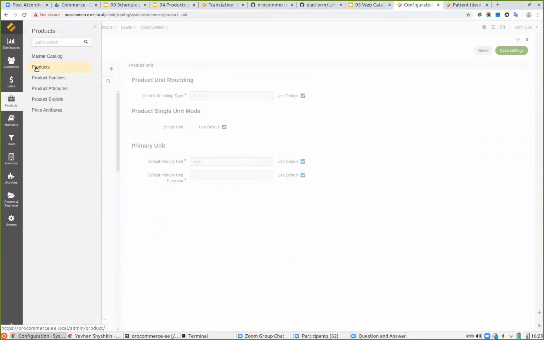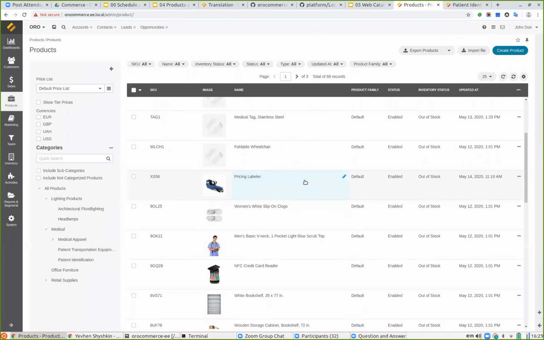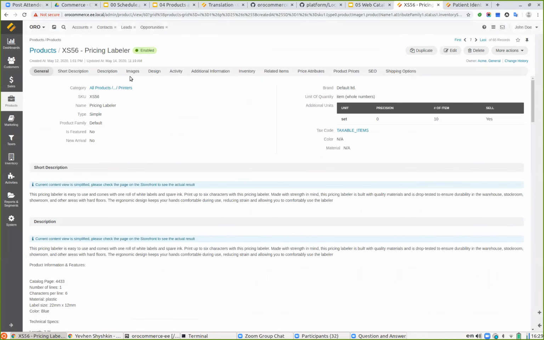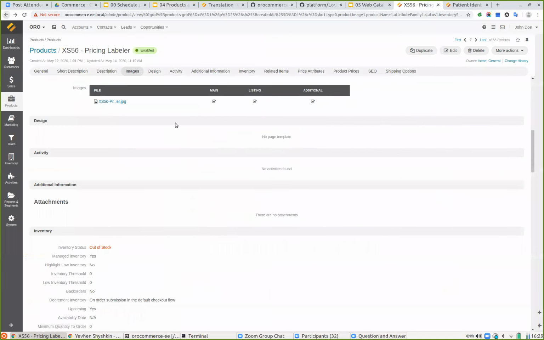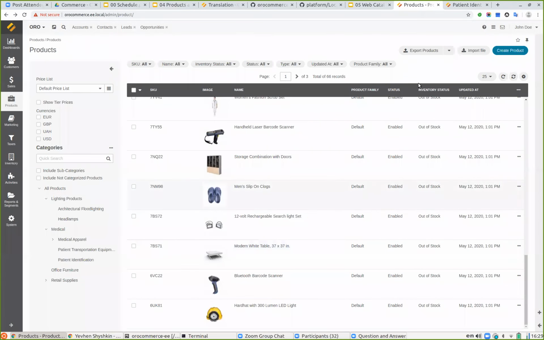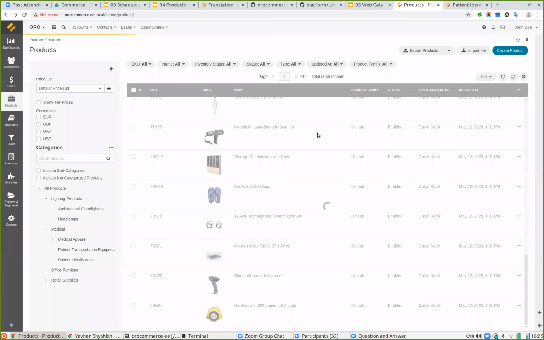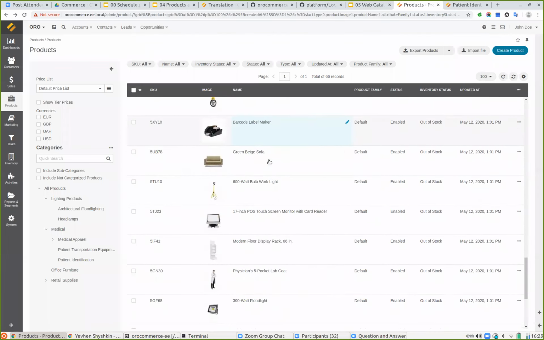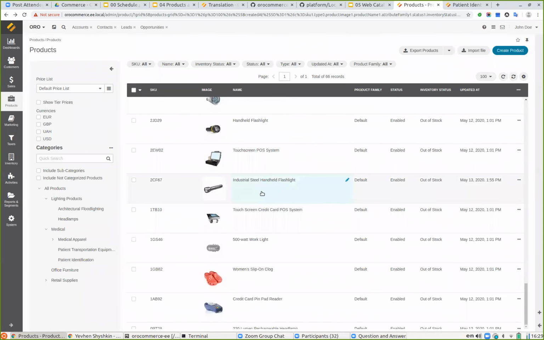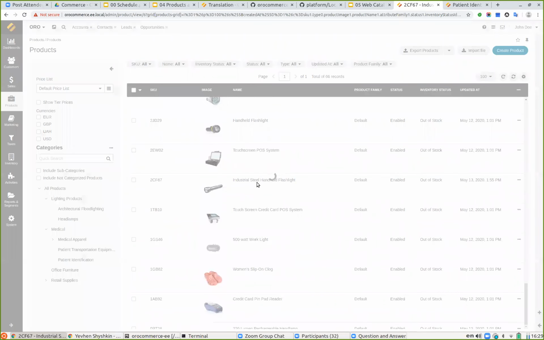Let me go back to the products. I think I had some product with multiple images. Let me check it. I think this is it.